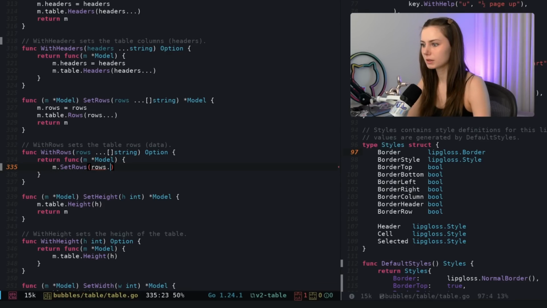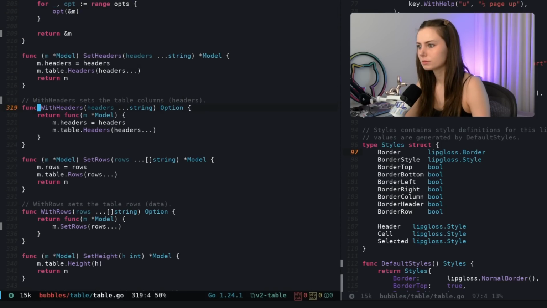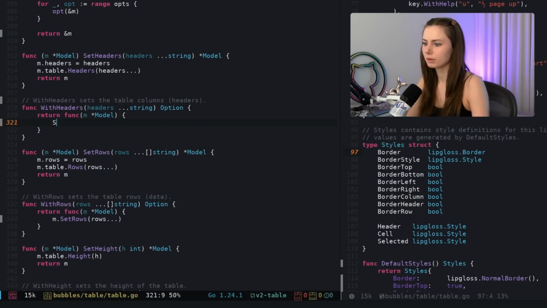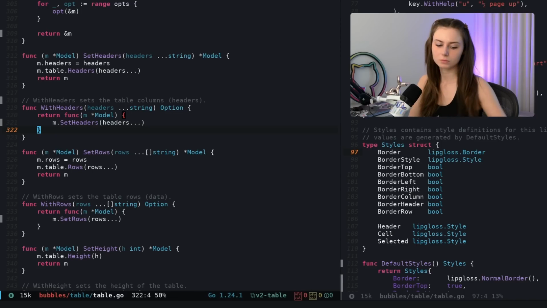Oh, right, and this is gonna complain about headers. No headers. With headers, why am I repeating code here? Don't do that.